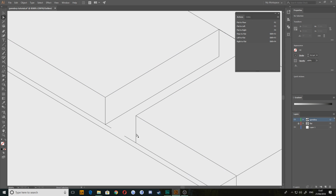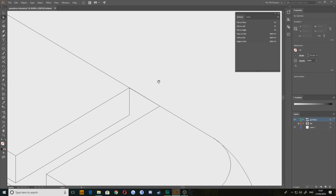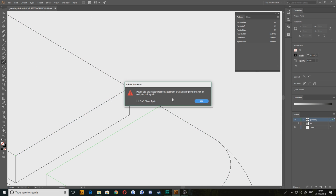So whilst it seems daunting at first, hopefully by this point you've got an understanding of how it works, and you know that it is really just a matter of having a bit of patience and just getting the job done.